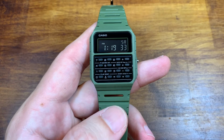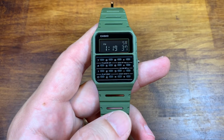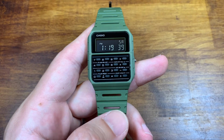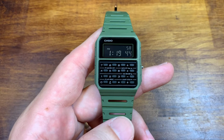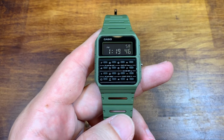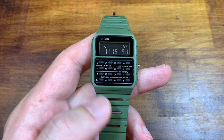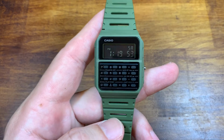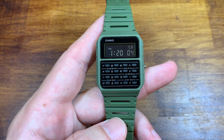I've been kind of on an olive watch band kick. I have it right now on my Red Star chronograph. There's the video for that. Wait, let me point. There it is. Also, I have it on my Orient Bambino. I think it looks fantastic, but I think it looks fantastic because it's the olive and black combo, which this came with naturally. $19.95, and this watch isn't going anywhere.